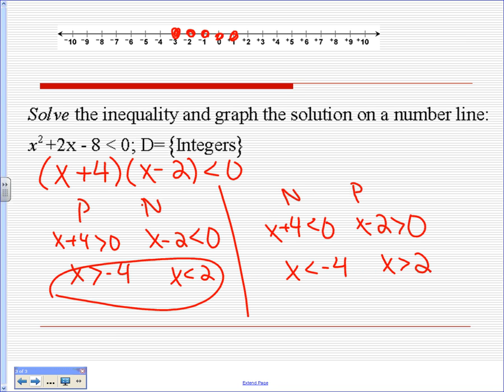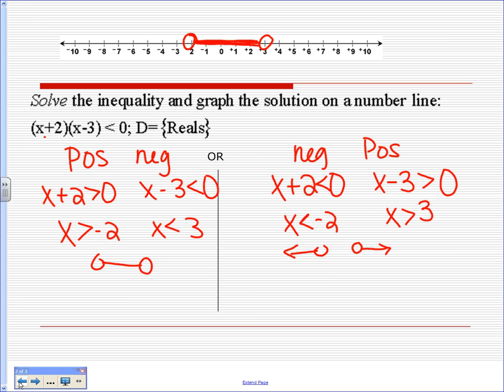If they're supposed to be greater than 0, what is your graph going to end up looking like? It's going to go this way. If it is supposed to be less than zero, they're going to go together. Make sense? Do you see how these work? They're going to take a little bit of work. They're not difficult. When you check these, should they all work in there? If they don't, does that mean you've done something wrong? So if you want to check and make sure that your answers work, that's fine. Same thing over here. If you check, any number that you pick in this region will work. Make sense? All right.